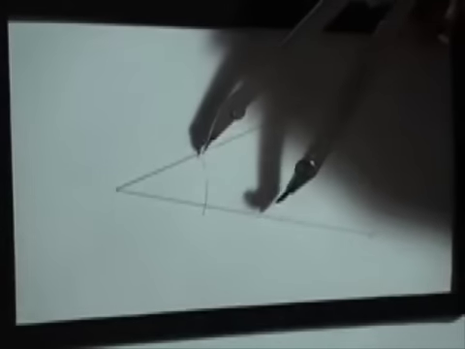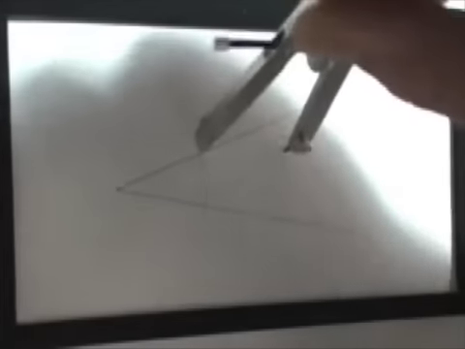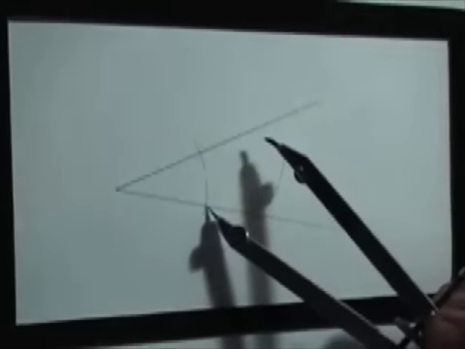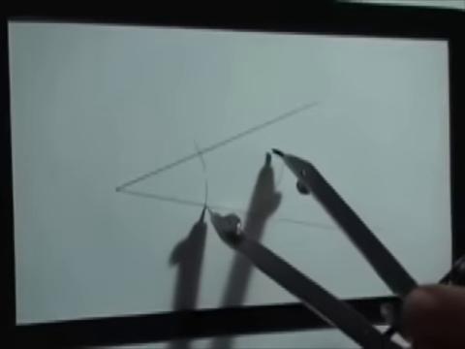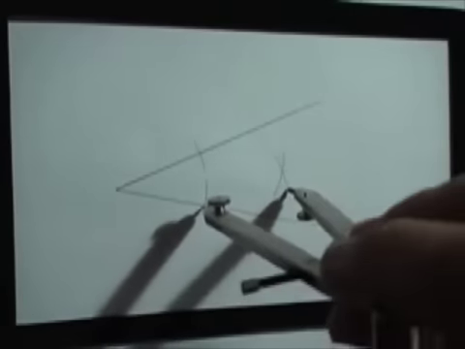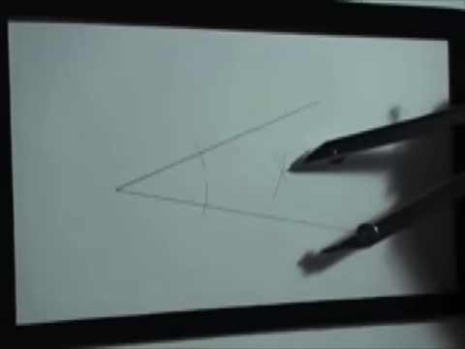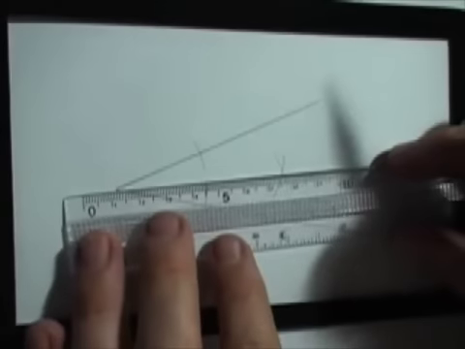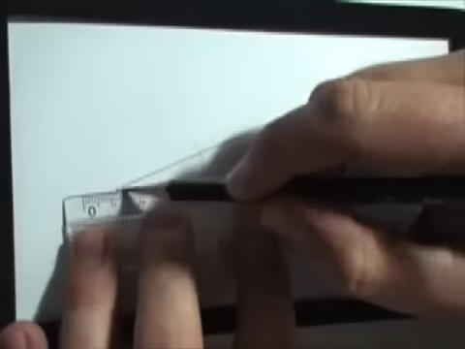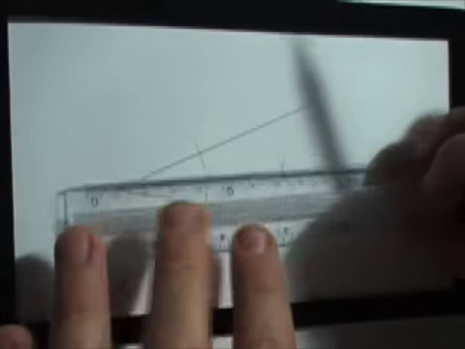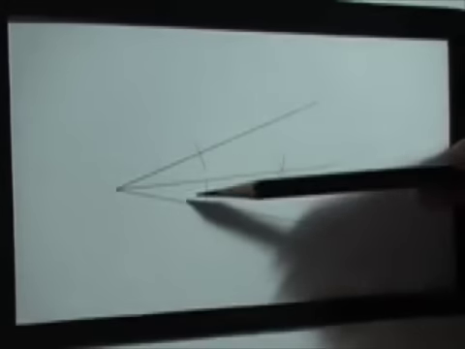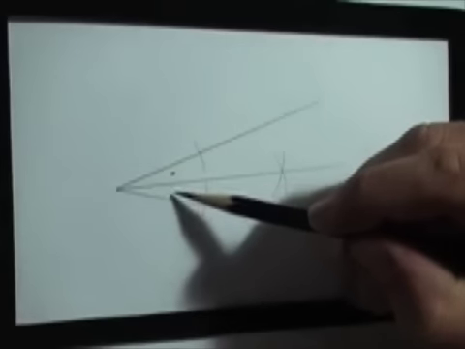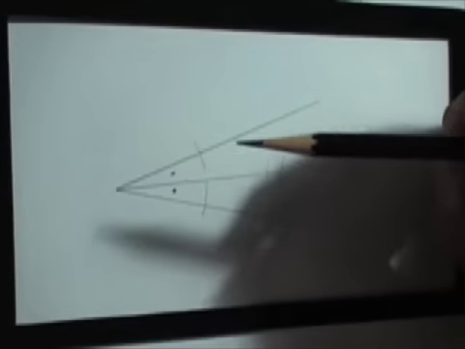Then where those arcs intersect the rays, we put the pivot point, the sharp point of the compass, mark 1 arc out between the middle of the angle. Again, point of the compass on the other ray, mark an arc in the middle, and find where the 2 arcs intersect over here. I'm simply going to connect now using the ruler and the pencil from the vertex of the angle all the way through to where those 2 arcs intersect. And there we have it. This angle has been successfully divided into 2 equal sized angles. Thus we have bisected the angle.